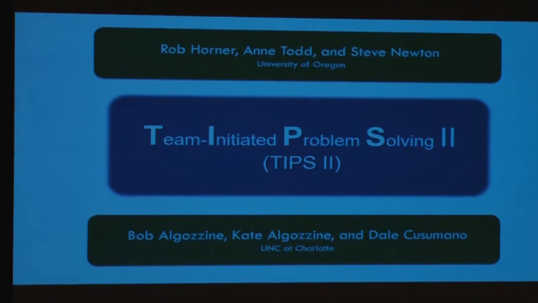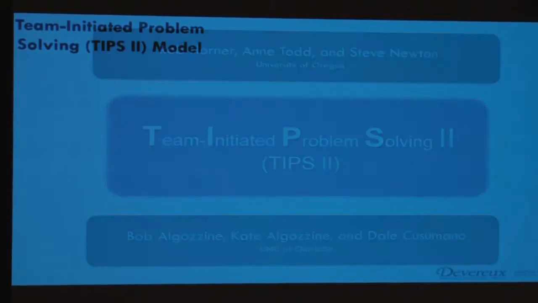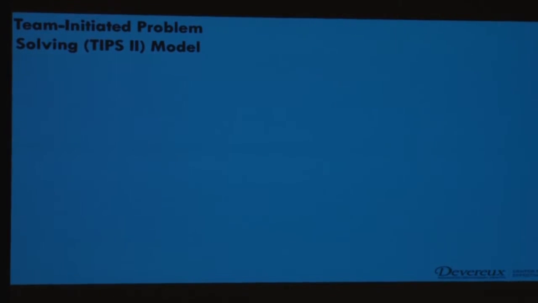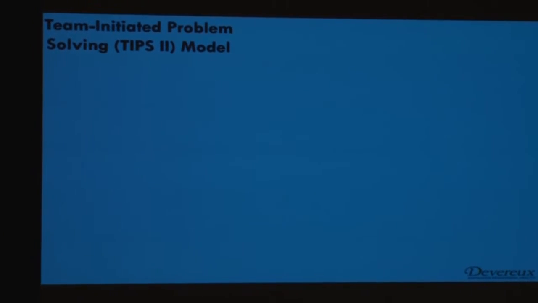So without further ado, here's our model. It's team-initiated problem solving, again from the folks at the University of Oregon and UNC at Charlotte. So TIPS has multiple components, and I'm going to show you this as a basic model first, and then we're going to go through step by step.